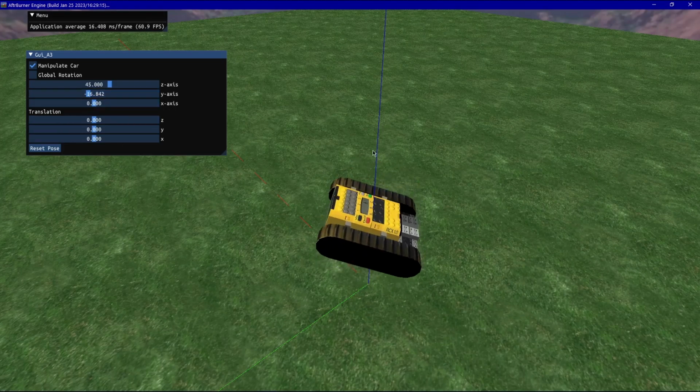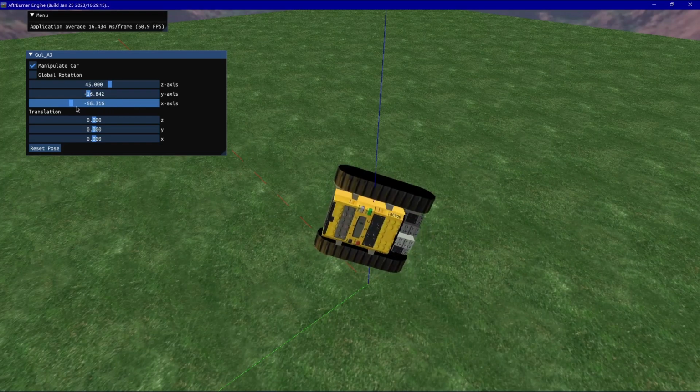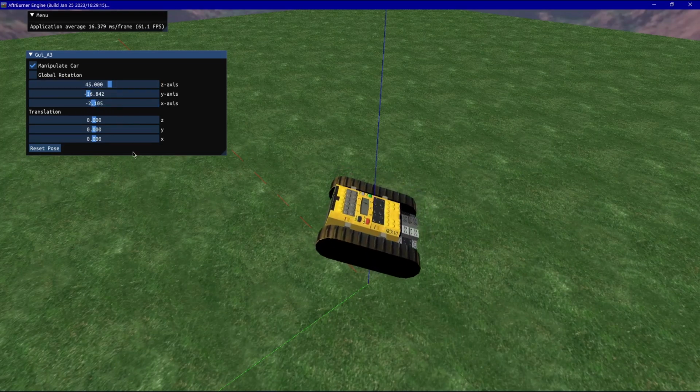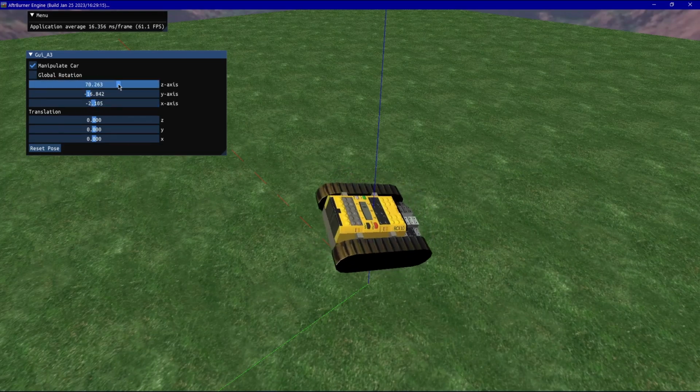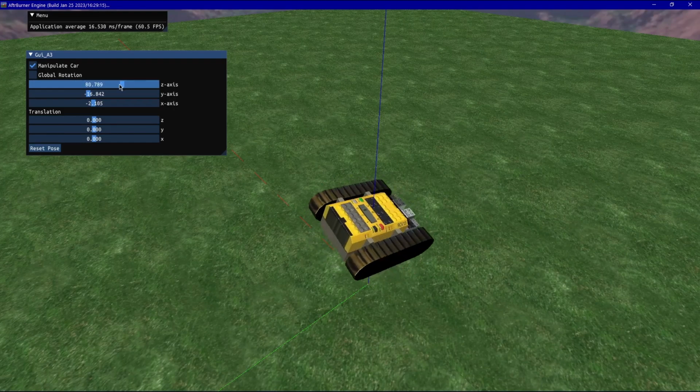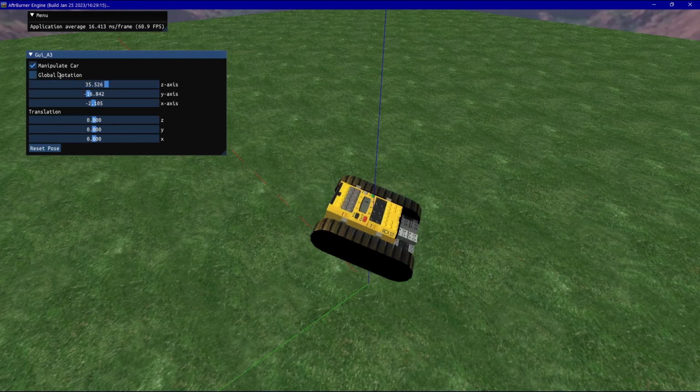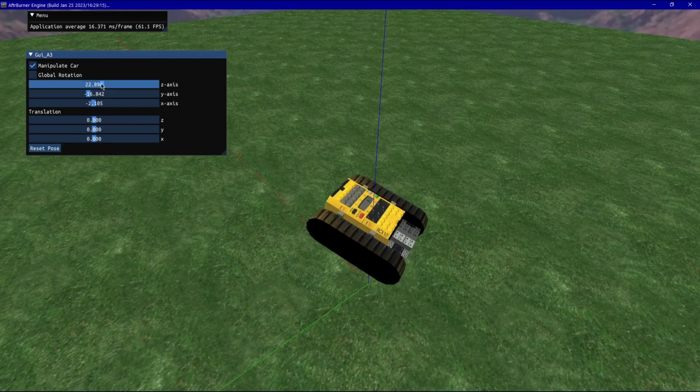You can see it's rotating on this horizontal axis, and then the x-axis is going through it perpendicularly like this. So we get a side roll rotation. And then if we try to rotate the z-axis again, it's still going to be on this because in the global rotation we didn't rotate it around the y or the x, so it's still fixed on the z-axis. But yeah, there's global and relative rotations.